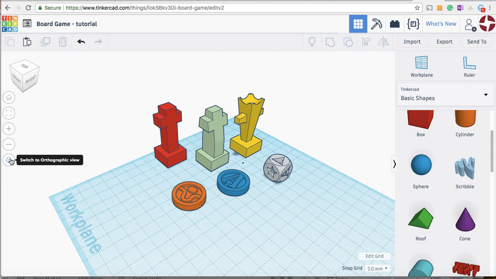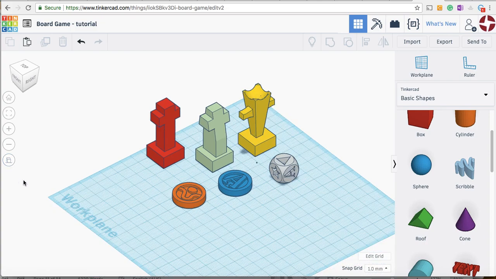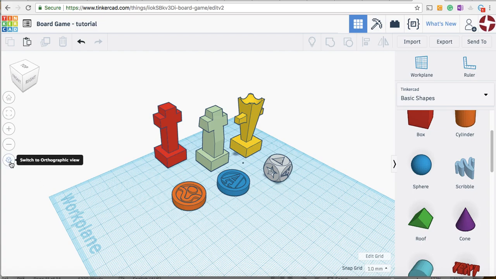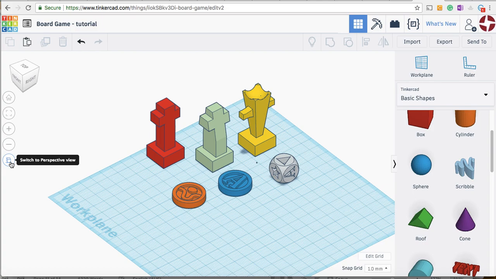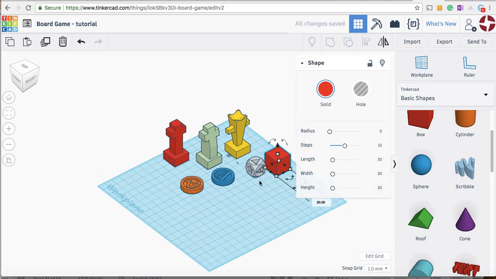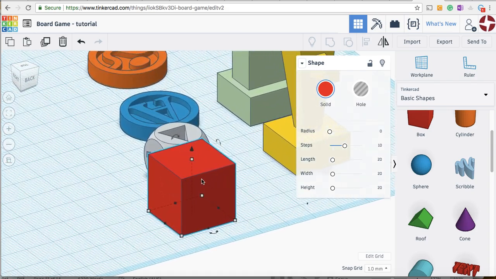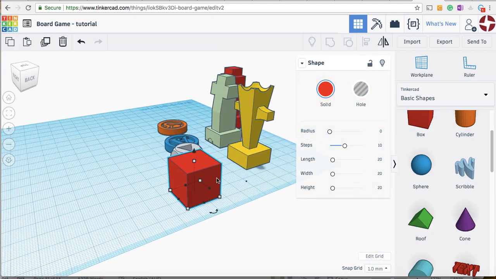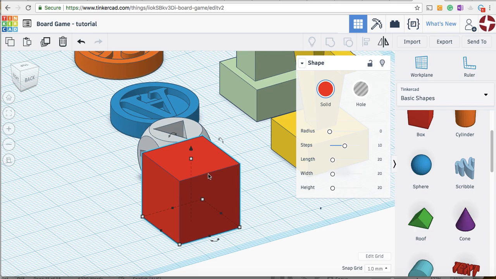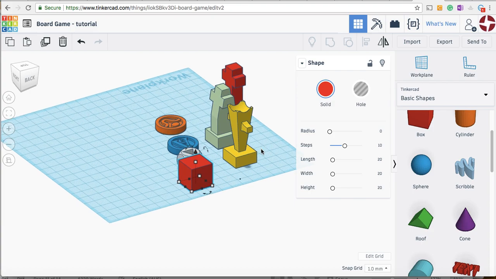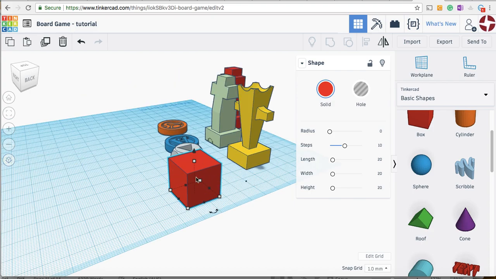The next one I want to talk about is this button here where you can switch to orthographic view, or switch to perspective view. Now, what I'm going to recommend is that when you're designing your chess piece, that you do orthographic view. So the difference between the two is, if I just pull out a cube and put it there, zoom in a bit on that. I'm just using my mouse to zoom in. When it's perspective, you can see that these lines are vanishing to a distant point. When it's on orthographic, you can see that these lines are parallel, it looks a bit more boxy. Perspective, it's vanishing to that point. So that's more how we see in real life. But we want orthographic, and I'll show you why.